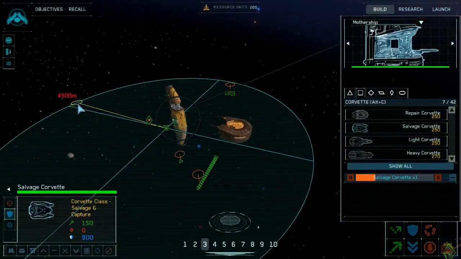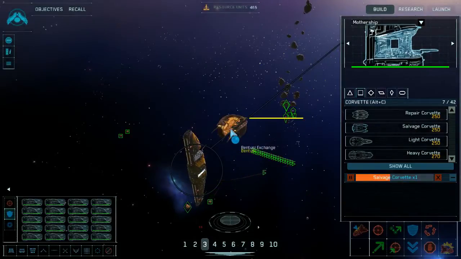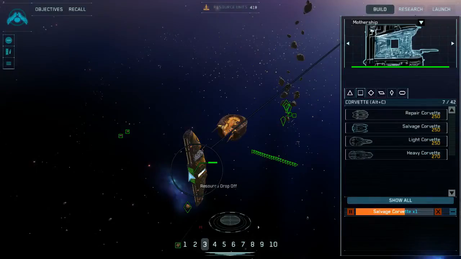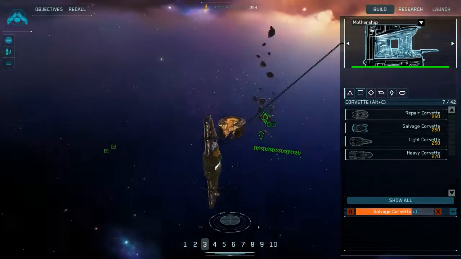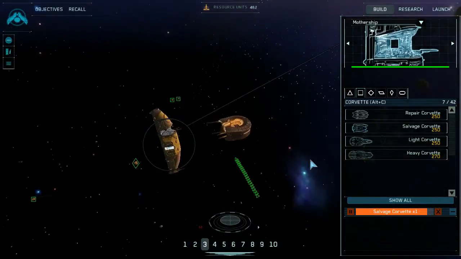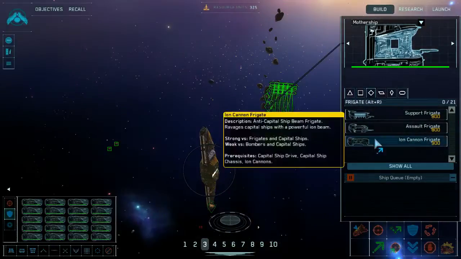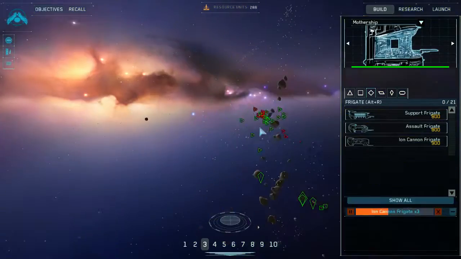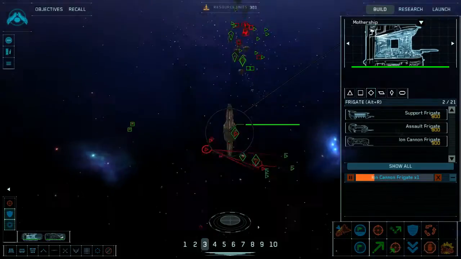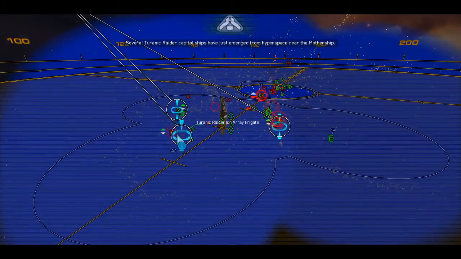Okay. Confirmed. There we go. Yeah, the Bentuzzi exchange. I don't quite have enough money to do this. If I accept the offer, then they're just kind of hanging out there. I guess they're waiting for me to finish, or to actually have enough money up. Accept. Okay. Tyrannic Raider capital ships have just emerged from hyperspace near the mothership.